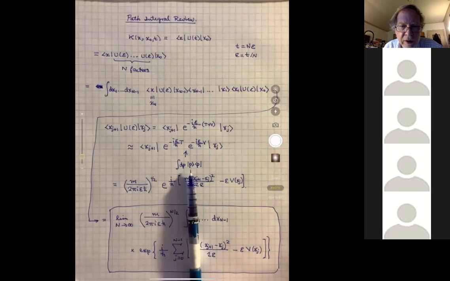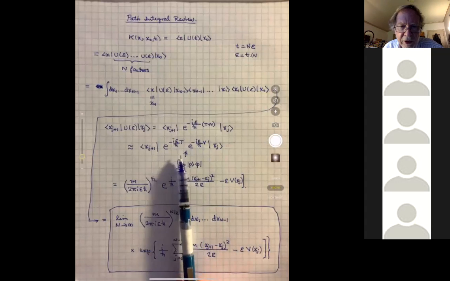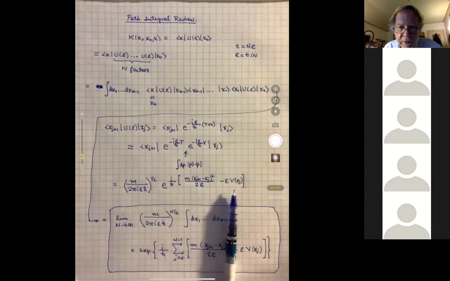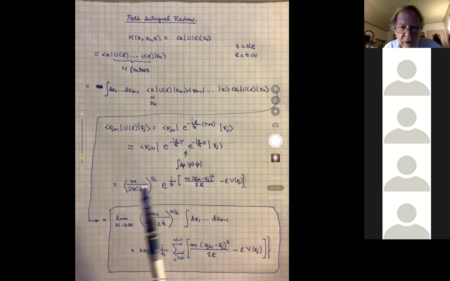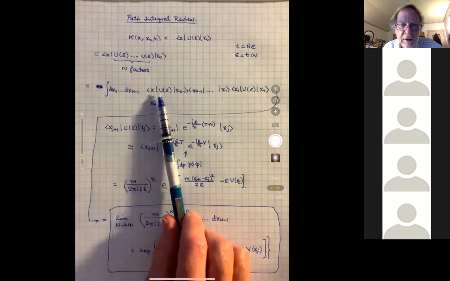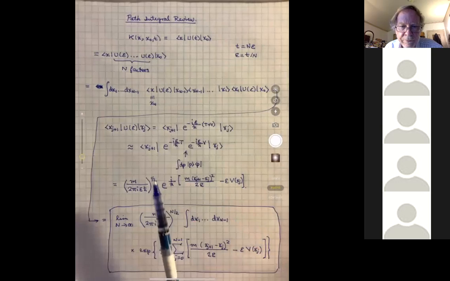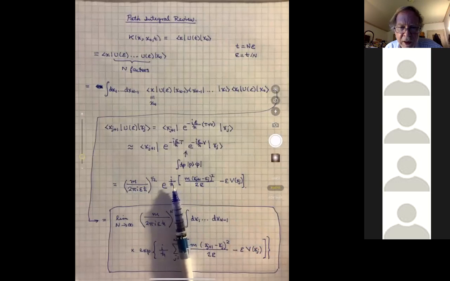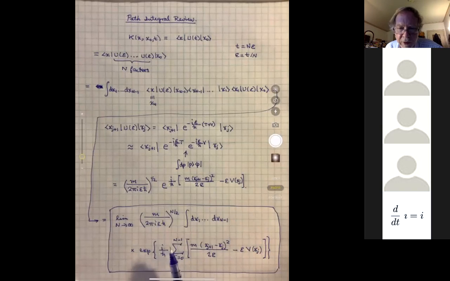And then what we do is we insert a resolution of the identity between the kinetic and potential energy terms, and that allows this matrix element to be evaluated, and it gives us this formula here. This is just to work it out, do the integral. So now to go back to the integral for the propagator, this is a product of N factors just like that. If you multiply them together, the prefactors get raised to the Nth power, and the product of exponentials becomes the exponential of the sum, and results in this formula in the square box here, which is where we ended up last time.